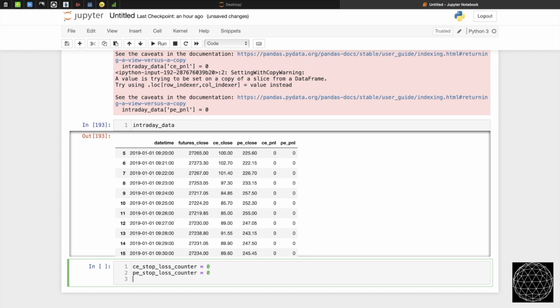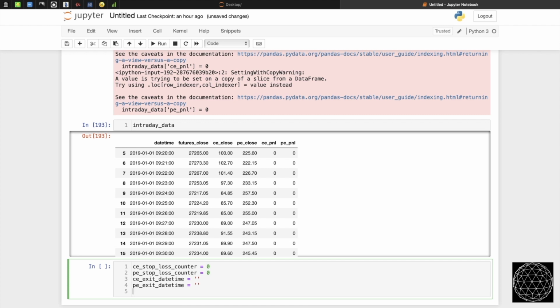The call exit date time, yeah, sorry, string. Then the put exit date and time, with call exit price, and the put exit price.